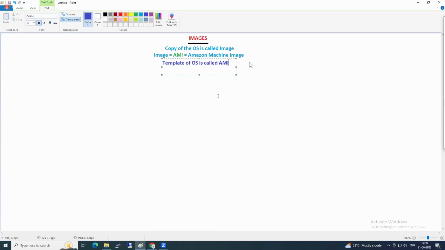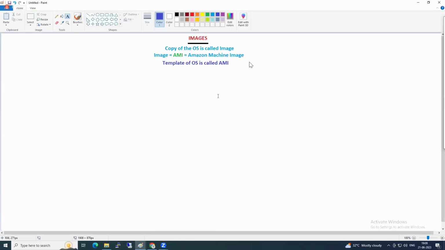See Chitti, to launch an EC2 instance, does it require an operating system? Yes, we need an operating system. That means will you go and install the operating system? No. There will be predefined images, AMIs, provided by AWS.